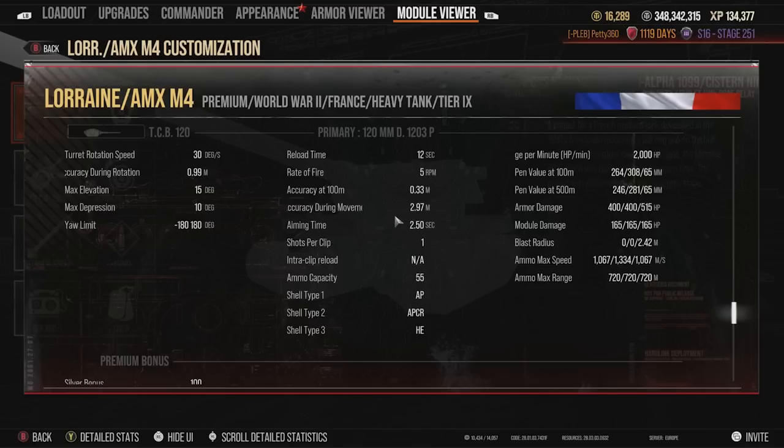And obviously with the accuracy during movement and stuff like that, it can mean that the gun being bloomed out quite a lot after movement can be a little bit annoying. So yeah, just bear that in mind. 2.5 can be just a little bit irritating, but it's not horrific. It's okay. You do have AP, APCR and HE on the 120mm gun.